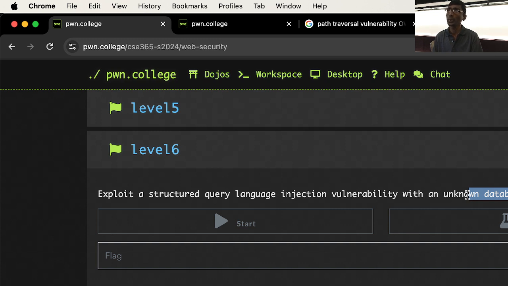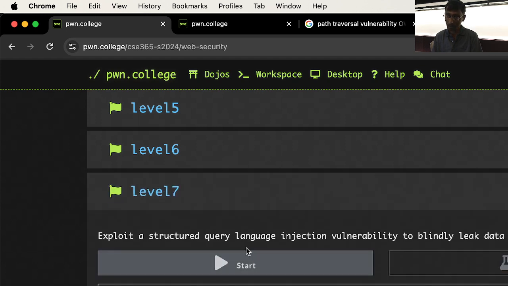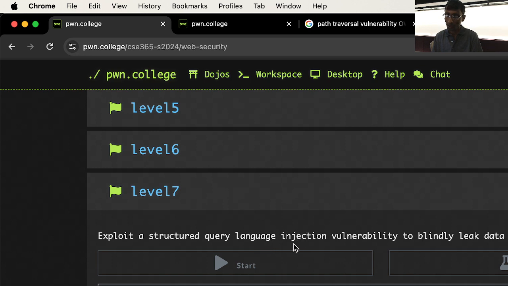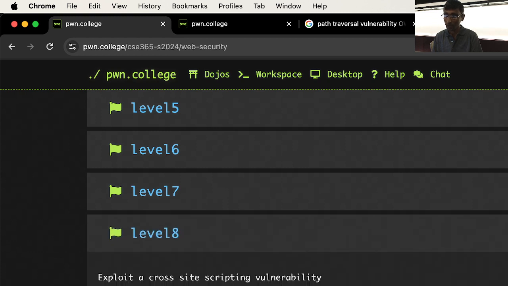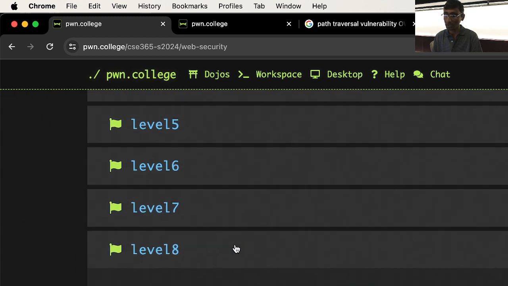So you have to get to know the data structure, possibly using the schema or other things. The next four challenges would be around the SQL injection type, and then we will go through cross-site injection.